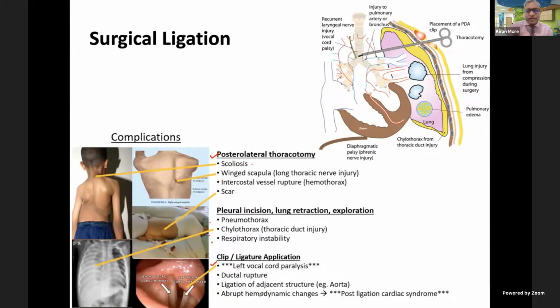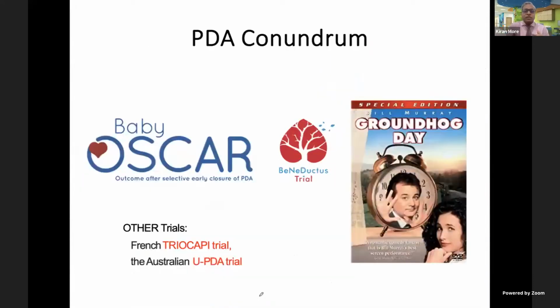So there's a lot of scare about subjecting these babies to surgical ligation, and that's why this approach is going down and down as the years have progressed, and the device closure approach is coming up, which again we will be talking about. Dr. Yogin will be talking about it.